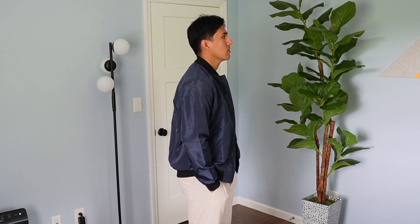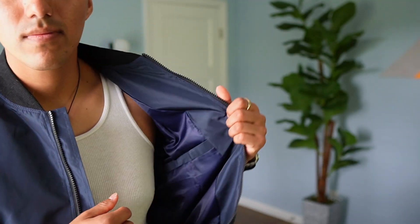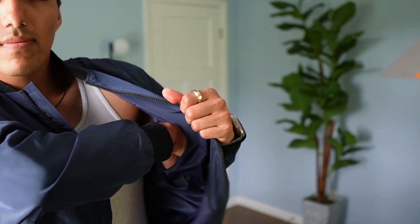Kufany sent me this bomber jacket so I'm going to do a quick rundown of it. This is the blue color which looks really nice. I'm already a fan of bomber jackets and I didn't have a blue one, so I immediately like this one. It's the right size at large for me, which is what I usually get jackets in, and the cool thing is that there's actually a pocket inside on the left side.